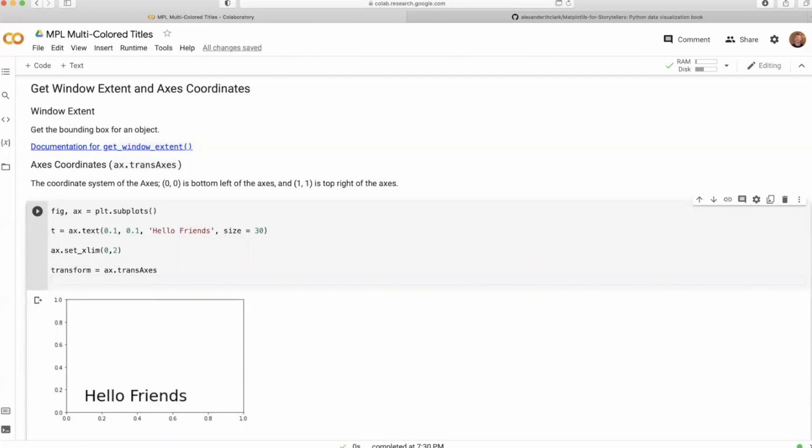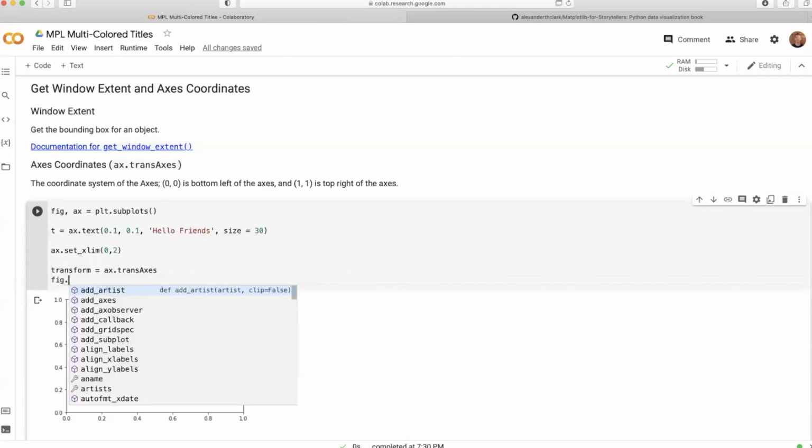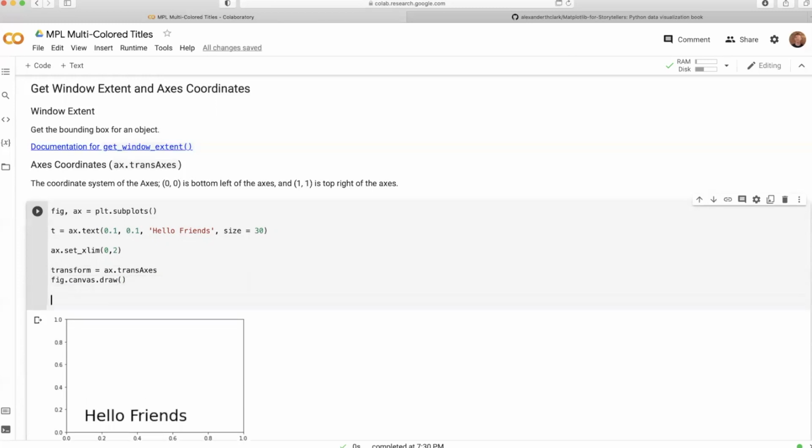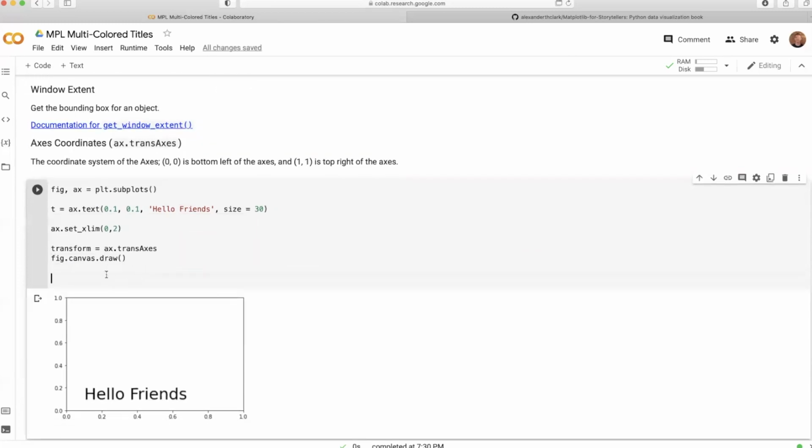Before I call get window extent, I'm also going to run this canvas.draw thing. It will get what's called a renderer, which just think of it as a necessary step before you start doing the rest of what we're doing.